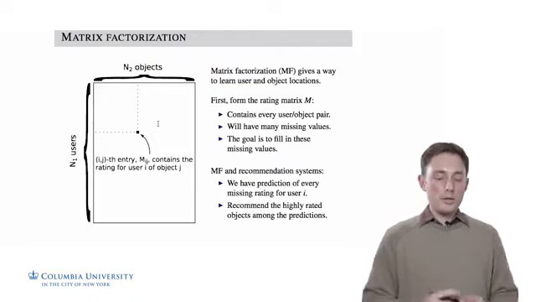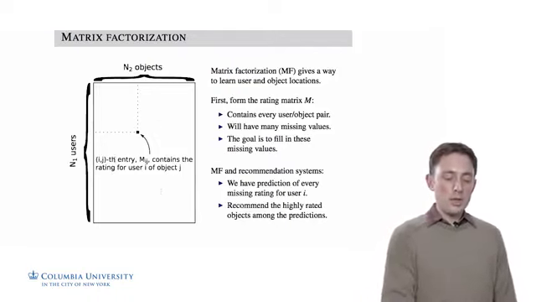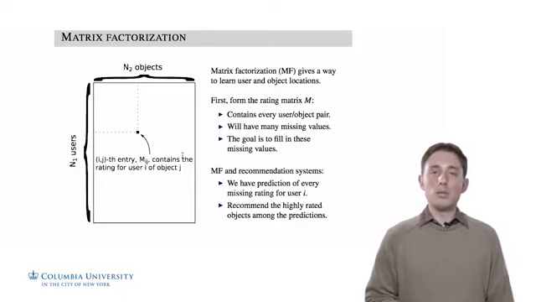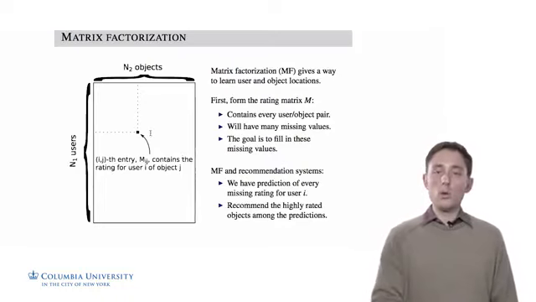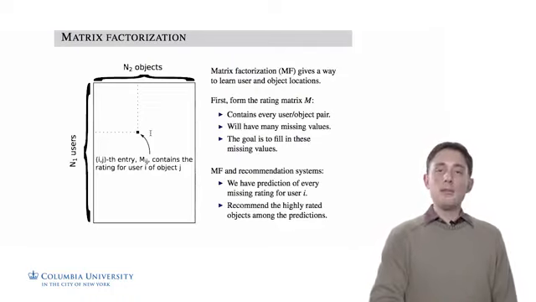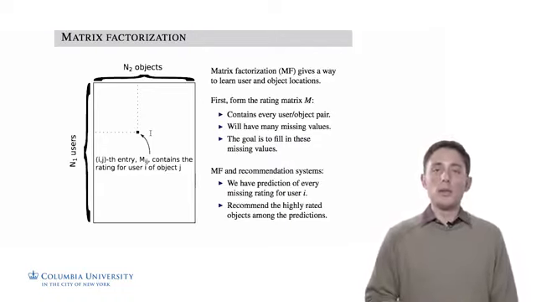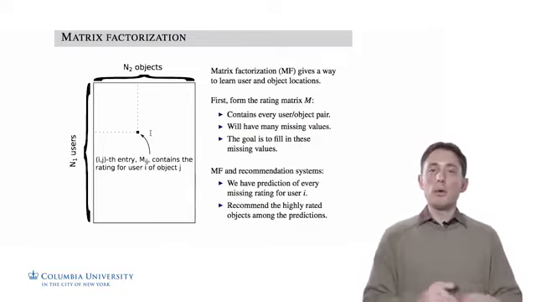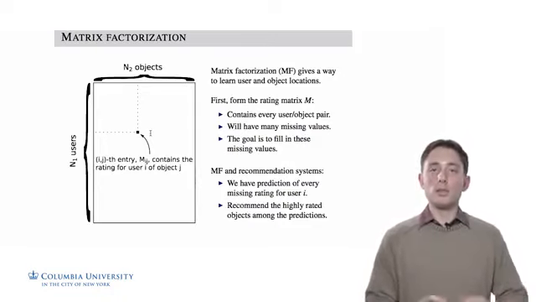So what matrix factorization does is it now tries to learn a low-rank factorization of this matrix using only the data that we've observed and ignoring the data we don't have, and then fill in all of the missing values in this matrix. And so when we fill in the missing values, those are like predictions for what a user will rate an object. And then we can use those predictions to make recommendations, because if we predict that a user is going to rate something very highly, we're going to want to recommend that thing to the user.